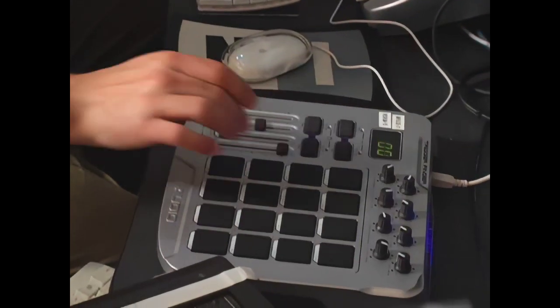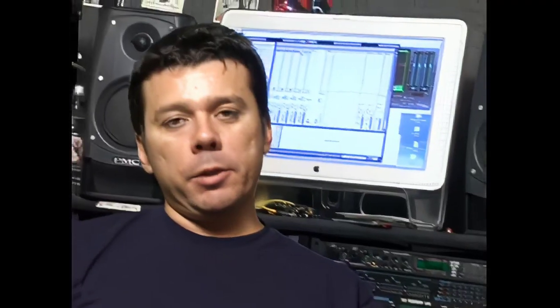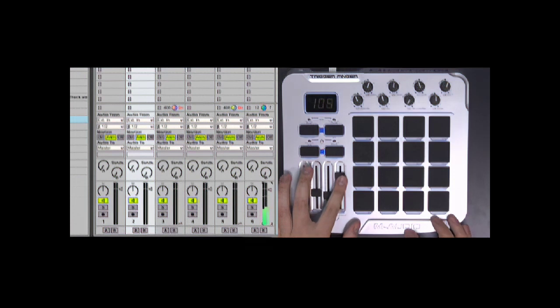I mean, you could fit the MPC if you had a big carry-on, but it'd be difficult. Also, the Trigger Finger allows you to use it as almost like a modular controller, leaning into it and really using it on filters. It's a really smart, sleek box that completely takes the place of some of these older, outdated boxes that we relied on for so many years. You can use it for lots of different things — set it up to be your channel faders or your master faders and assign the controllers to different filter settings. So it can do a lot more than just lend itself to drum machine pads. Unlimited possibilities, really, when you think about it.